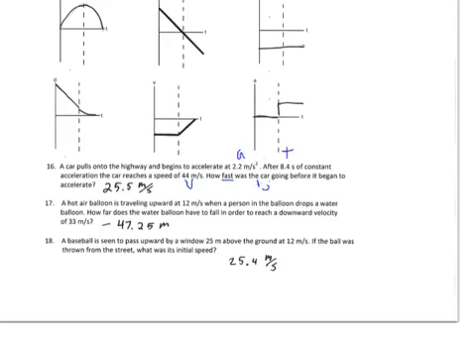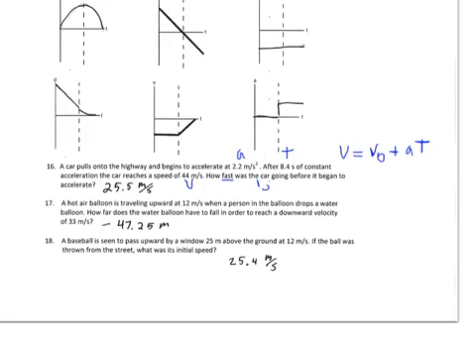So what I ask myself is, what equation do I have in my tool chest that uses velocity, acceleration, time, and solves for v naught? Well, that would be big equation 1. That would be v equals v naught plus acceleration times time. And I'm just going to substitute in the appropriate values. So 44 goes here, 2.2 goes here, 8.4 goes here, and then I'm going to solve for v naught, and I get 25.5 meters per second.